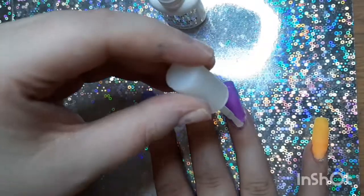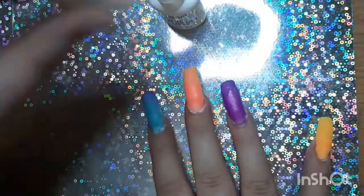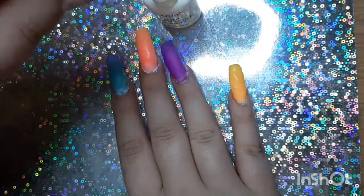But after you've filed, always reapply the activator, because you might have filed off some bits where the activator didn't get to, like underneath. I actually put the activator on after I'd done the white layers because I knew they were going to be thick. So I wanted to make sure everything had activator on, and I did file them a little bit to shape them. But here we go now with the filing and the shaping.